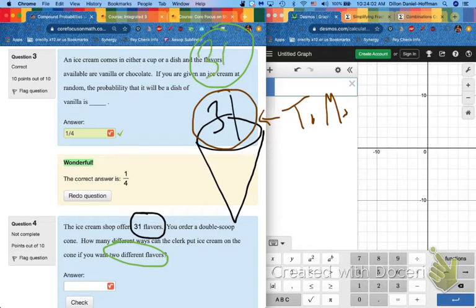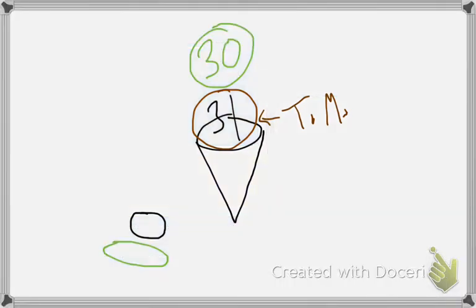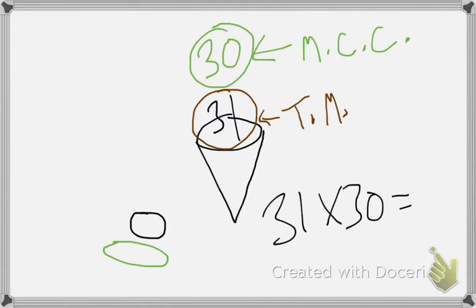I only have 30 options for this because Tillamook mudslide is the bottom option, and I can't repeat it, as much as I might want 2 different scoops of Tillamook mudslide. I got to go with MCC, mint chocolate chip. So then I have to multiply my 2 numbers together, 31 times 30, and that would give me 930, I believe. I can multiply it in my calculator. But yeah, that is how you do it. So you take the number of combinations you have for the first flavor, and you multiply it by 1 less than that. And that's it, because we just have a double scoop cone.